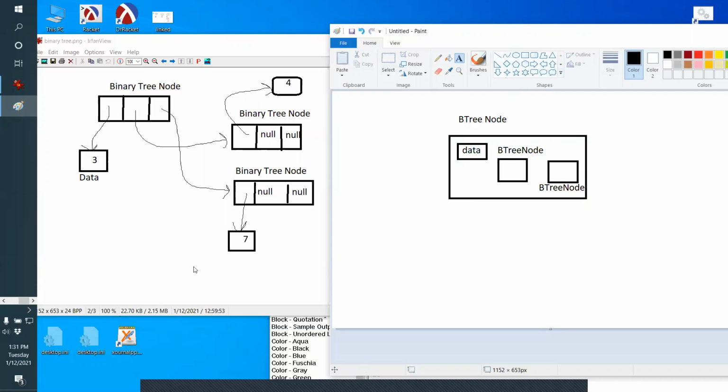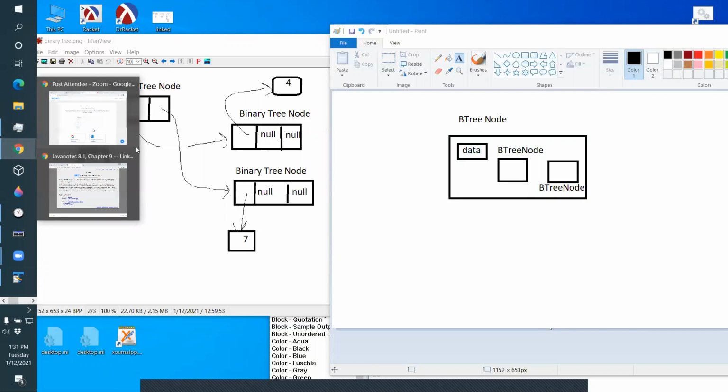I don't know if I can find it on the internet. There's some really nice videos of this kind of recursion. Let's see if I can.